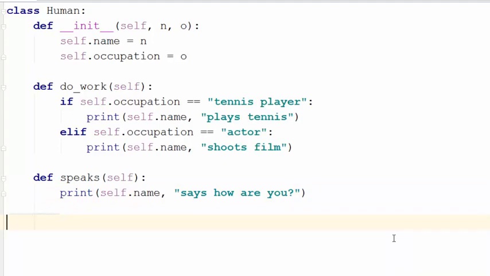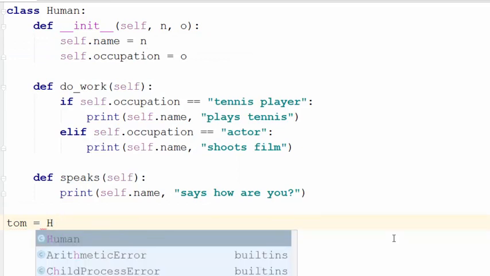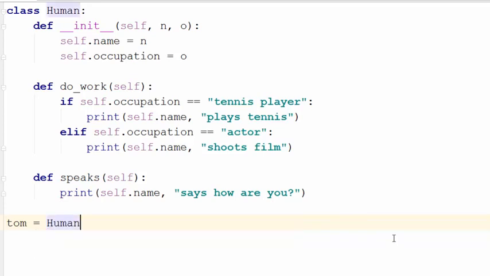Now let's create some instance of it. The first instance I'm going to create is Tom, and the way you do it is you create a variable named tom equal to the class name, and in the brackets you pass those arguments. As you see in the tooltip, it is highlighting n, which means when you're creating an instance of a class, it is going to first call this init method.